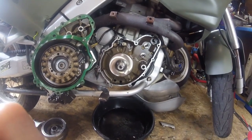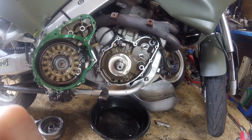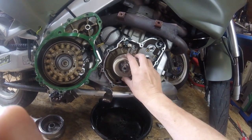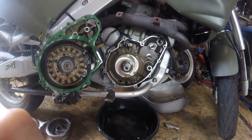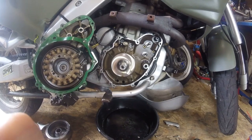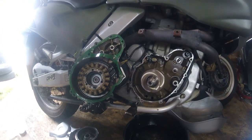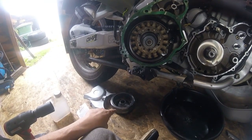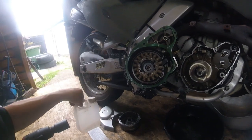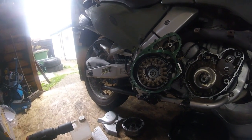The only other option is, if you can't get the parts, you can't get a crank, you can't get a flywheel, is to then put the flywheel on, clean it all up, locate it with the woodruff key, but then spot weld it. But yeah, we'll see. We've got a little way to go before we're down that road, so I'm going to clean up the flywheel with some isopropyl alcohol, otherwise known as panel wash. It's basically acetate. I'm going to clean all that out.